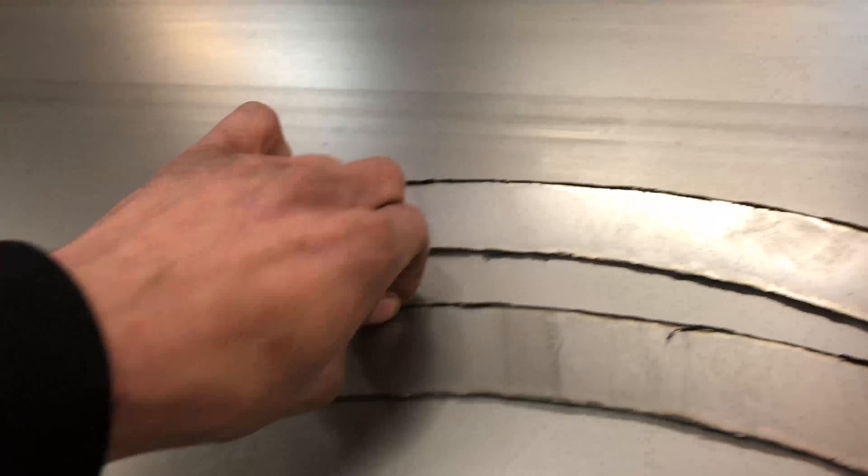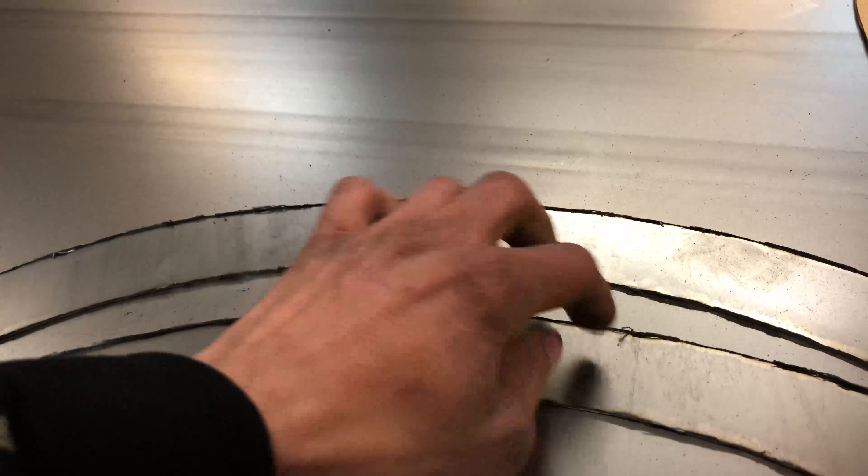Here are the two freshly cut pieces. You can see the really rough edges just from the metal cut. I'm going to hand file that down, and the reason I hand file it is because it's easier to control than an angle grinder and it doesn't take much material off - you'll only take the little lip off.